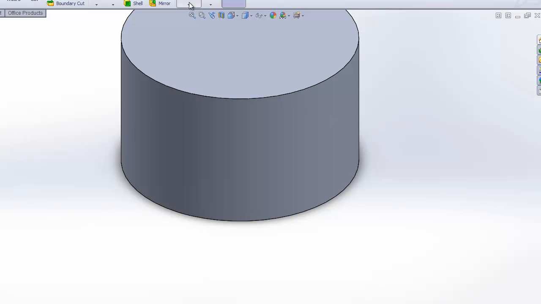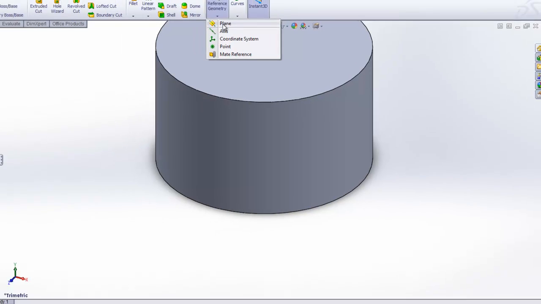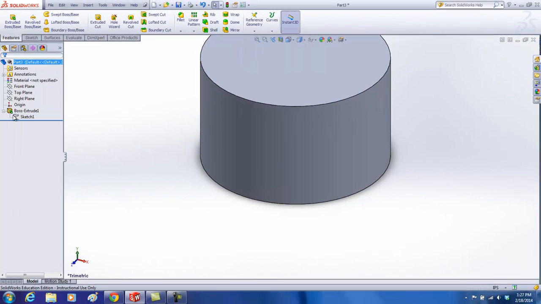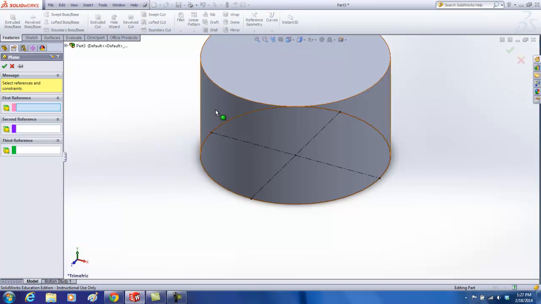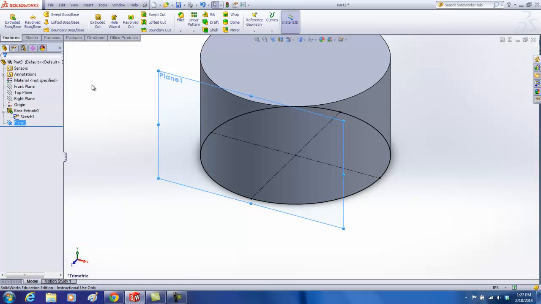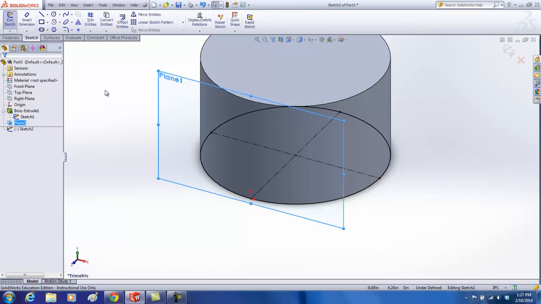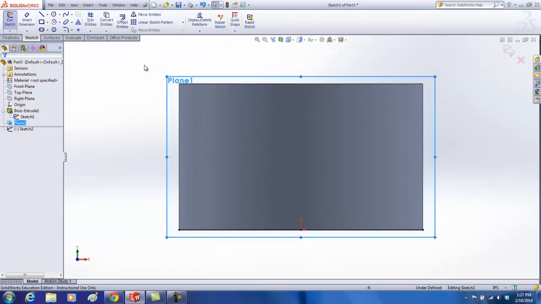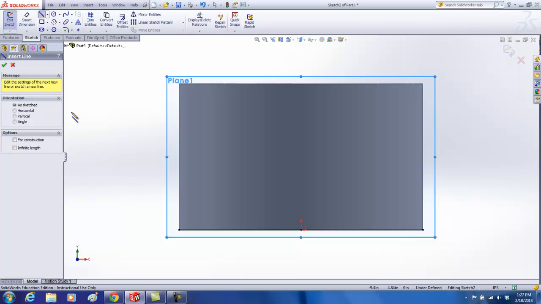I need to create the sketch that is going to be wrapped around this cylinder. In order to create that sketch, we have to have a reference plane. So I'm going to show this sketch that I drew because it has that construction line on it, and then I'm going to create a reference plane on the surface through that point. That'll be our plane where we're going to create the sketch for the wrap. We can look right at it and then generate that sketch.